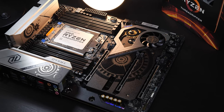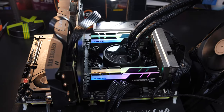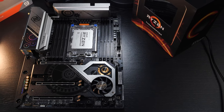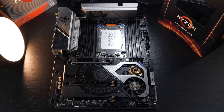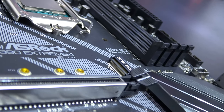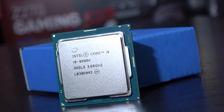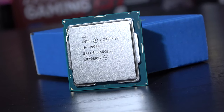Of course, we're not done with a CPU alone. There's still a TRX40 motherboard needed, with the new socket STRX4, and obviously, quad-channel memory can't be missing either. So you see, this was one hell of a huge investment for me, but I'm sure in the long term, it will help me with my workflow, since right now, my current video editing, or rather workstation PC, is holding me back big time.